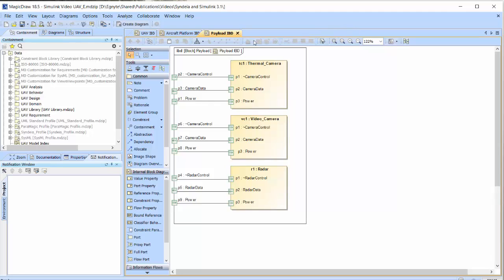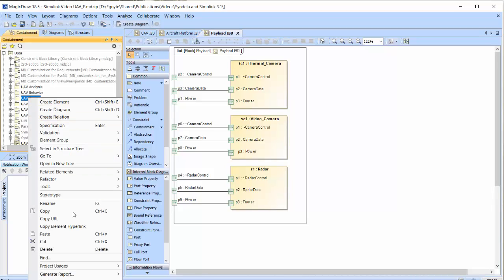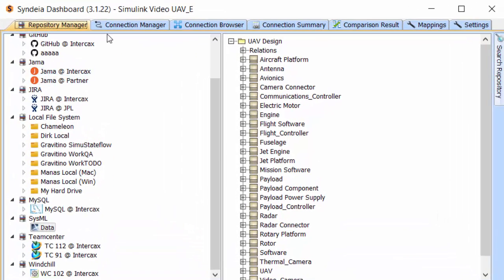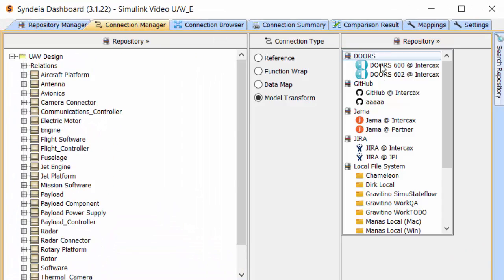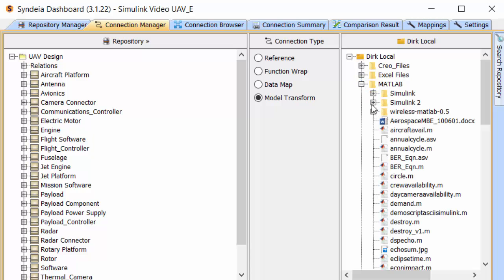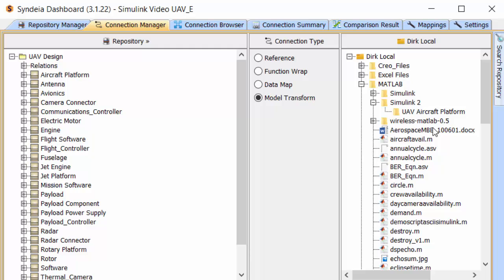We will launch Syndeia from the Magic Draw GUI and drag the top-level UAV block from the SysML model on the left into an empty folder on my local file system on the right.